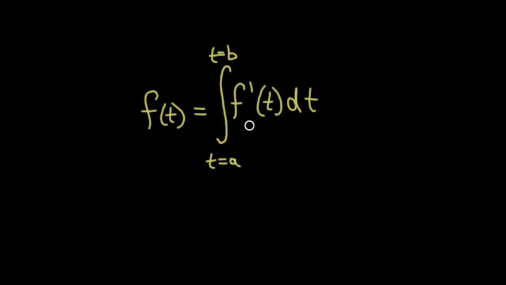Obviously, we can't, for every function, make those little slivers and add them up. That'd be way too hard. Practically impossible. So we need some math formulas that will just automatically tell us what f of t is. When we see this notation, we can just plug whatever f prime of t is into some equations, and it'll spit out f of t. And I'll explain all that in the integral rules video, which will be coming up.